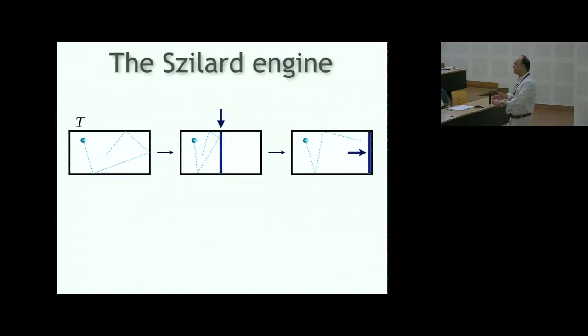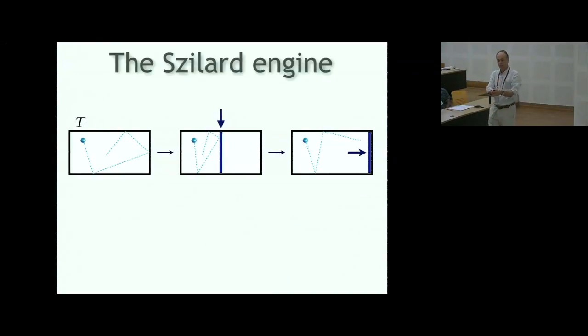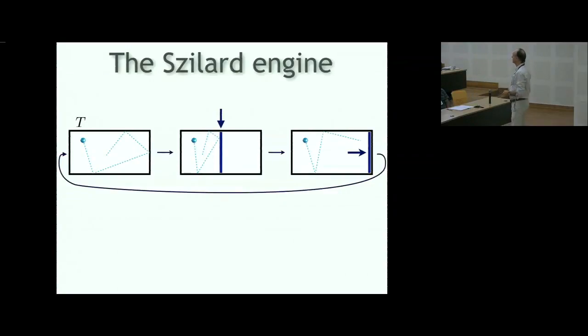And in an expansion you get some work from the particle. Of course, physically it's a little bit difficult to see, but you can imagine that the particle collides with the piston and gives some energy to the piston, and the velocity gets lower, but it recovers this velocity when it interacts with the thermal bath through the walls. So the expansion performs some work. This means it gives energy to some external agent which is operating the piston, and this energy comes from the thermal bath. I will give details in a moment. Then you remove the piston and you go back to the initial state.